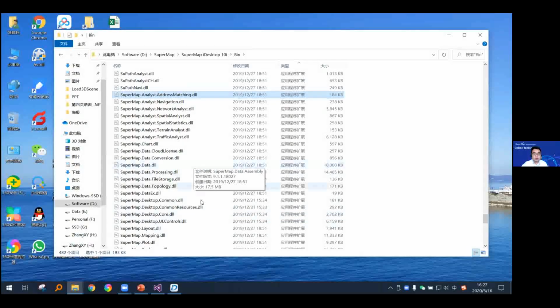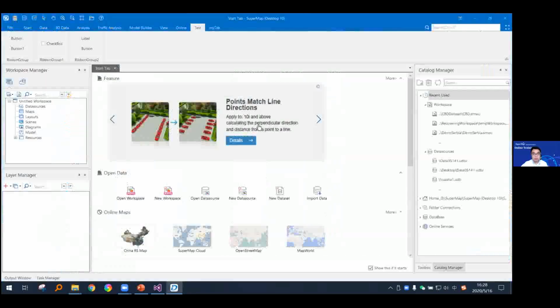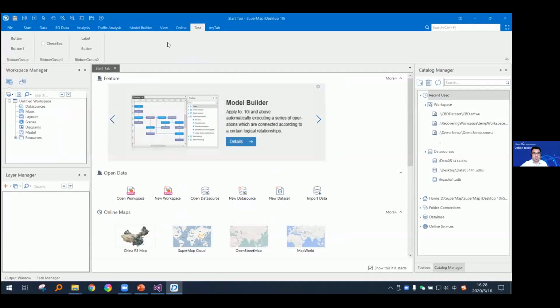So actually, SuperMap iDesktop also uses this kind of DLL, and we just design a framework and also design the interface and make all the functions as an application. So that is the SuperMap iDesktop.